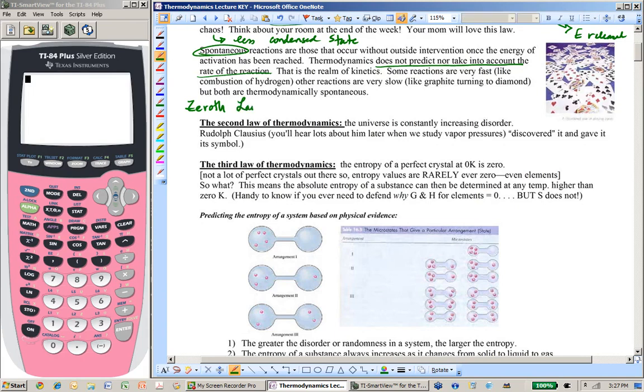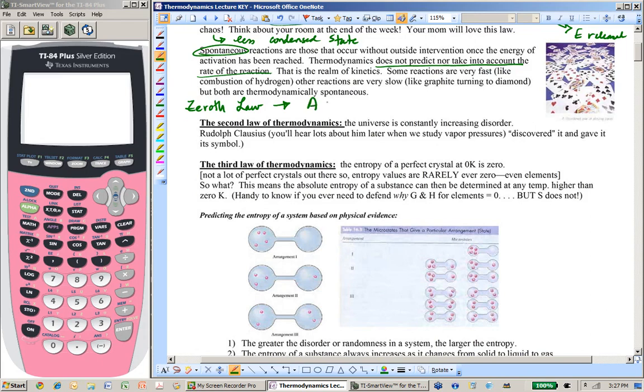This stuff doesn't always get laid out in order in science, you know? Like when you studied photosynthesis, there was photosystem 1 and photosystem 2. We named them that way because that's the way we think they evolved. But guess which one acts first? Yep, photosystem 2. So it doesn't make sense sometimes. So we kind of figured out the first law, second law, third law, and then went, you know what, there was something incredibly obvious that needed to be stated that no one stated, so we have to go back and now call it the zeroth law. And it's one that's going to make you feel good because you're going to embrace it immediately.